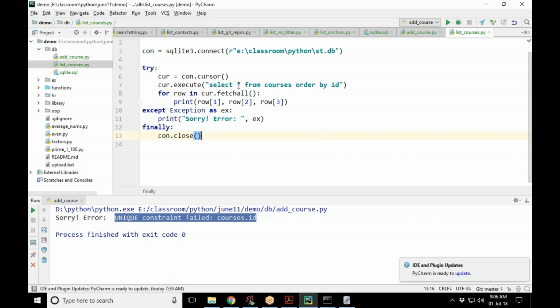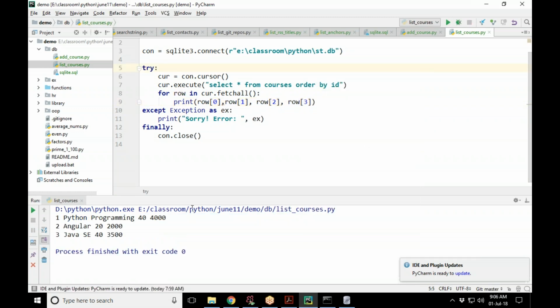Okay, coming to this, I retrieve the data. I want to sort by ID. Now fetchall is giving you all the rows one by one. I pick up the row, and this is a tuple. So I need to use the index like this. I want the course title. I want the duration and fee. I'm not printing the ID. If I want the ID, you know that's going to be row of 0. It won't come in any great format, but nevertheless, it works.